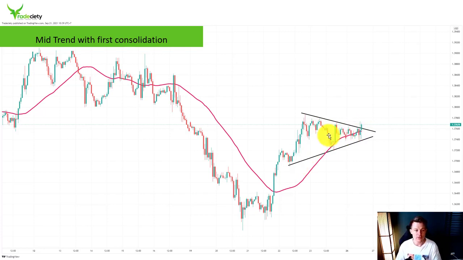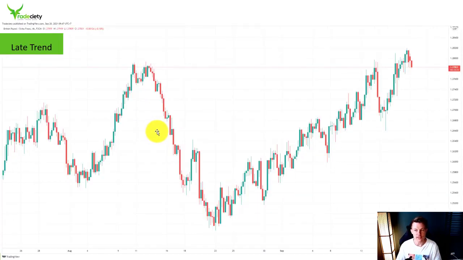So for trend following traders, you can see there's a huge difference compared to late trend traders or even reversal traders. And here you can see we are again looking at a late trending market. So this obviously will completely change the way you approach a market. So if you are a trend following trader, now is probably not the time that you're going to look for buying opportunities. You are probably going to stand out and wait for the market to turn around and change into a new market direction.